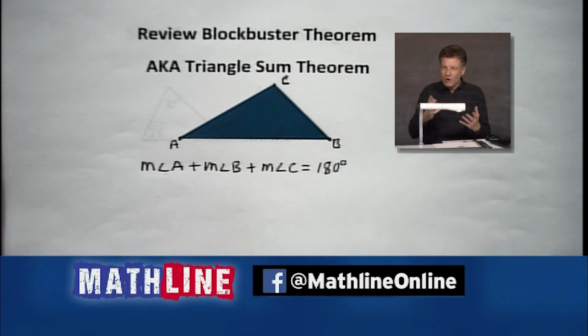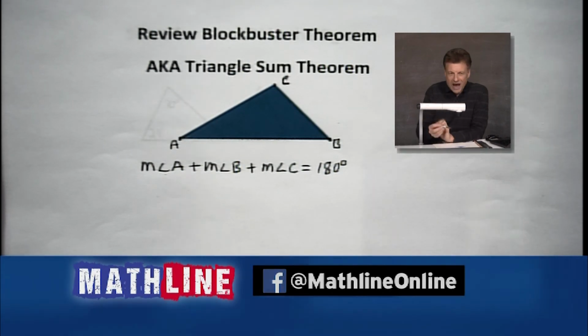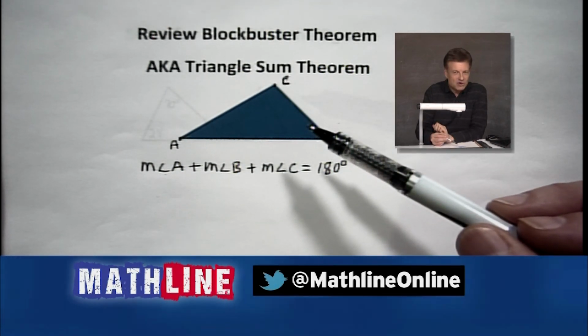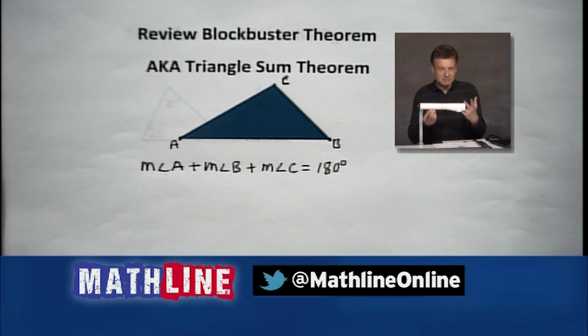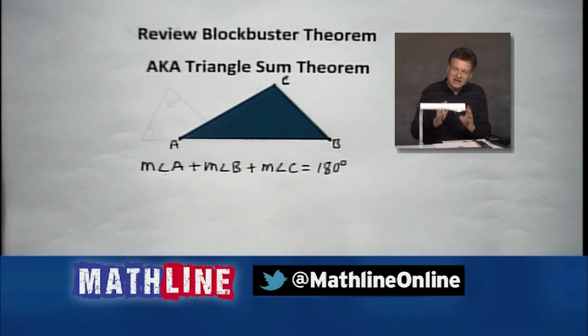That's Blockbuster. You say, why is that such a big deal, Ernie? Because I thought I learned that in 5th grade. Well, you did, and we actually proved it in one of our previous segments if you want to really know why it works. Now, why is it important? Because quadrilaterals build off that. Pentagons build off triangles. Hexagons and the other polygons all build off the triangles. And many other things come back to work with us in those triangles. We start looking at right triangles and all the special things. So yes, Blockbuster is important.